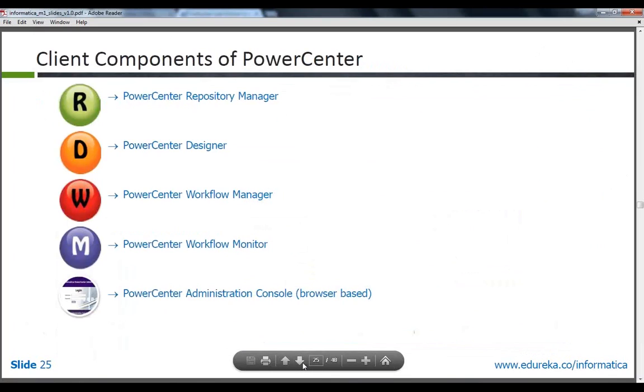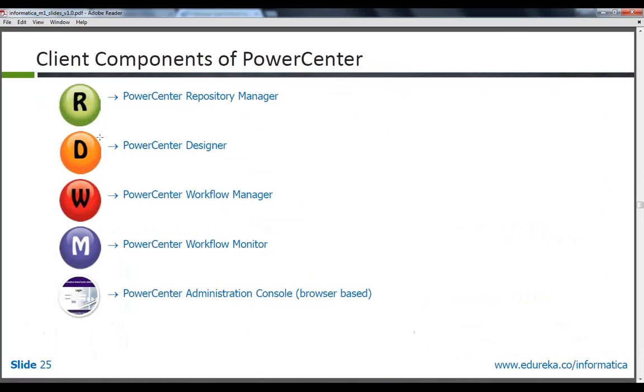So again, as I said, there are 5 sub-interfaces, 5 components you can say, in Informatica: repository manager, designer, workflow manager, workflow monitor, and the administration console. The first and the last one are for administration, while the other 3 are for development.